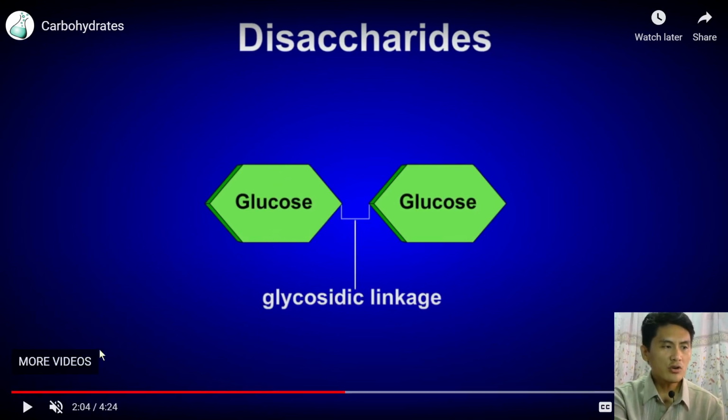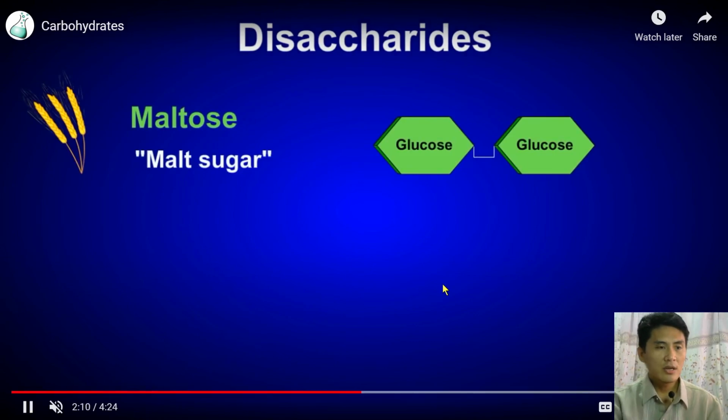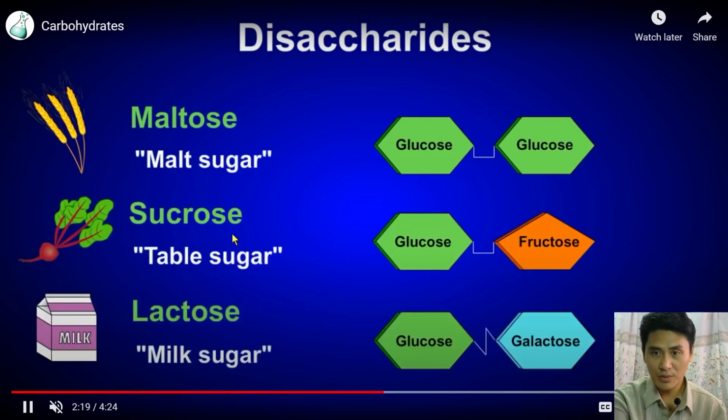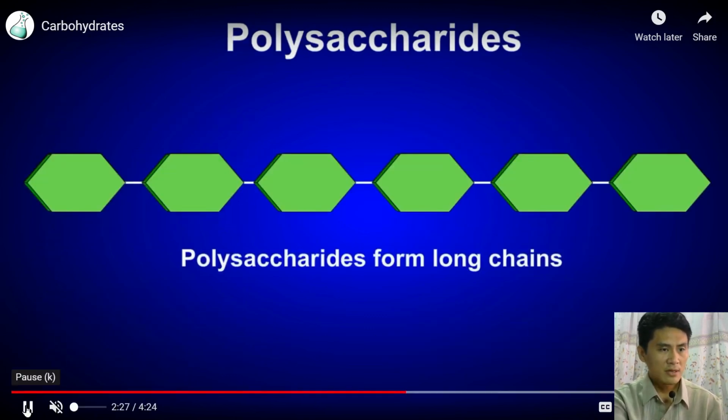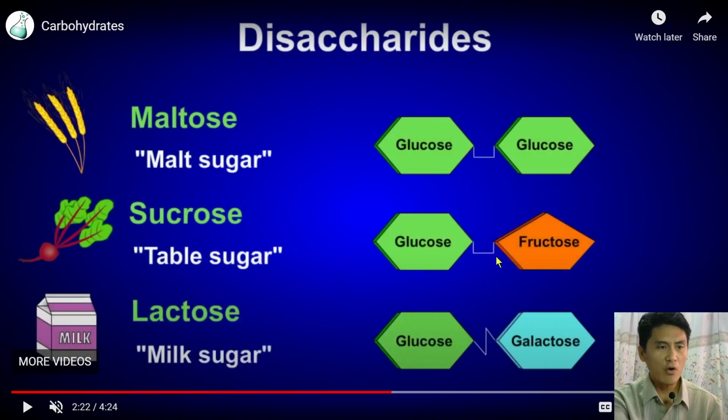So glucose and glucose can form a disaccharide, and that's called maltose. Glucose and fructose is sucrose, which is table sugar. This is what we get. And glucose and galactose forms lactose. So again, science class is not straightforward, and I believe that probably what happened here is that people discovered milk, and then they discovered the carbohydrate related to milk, so they called it lactose.